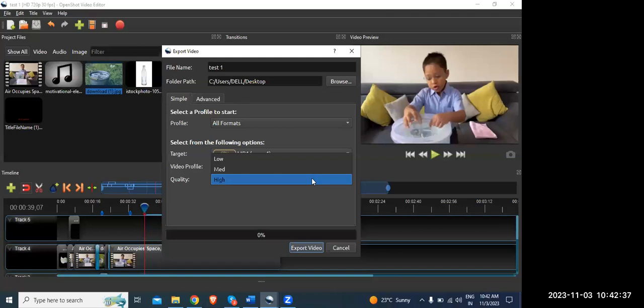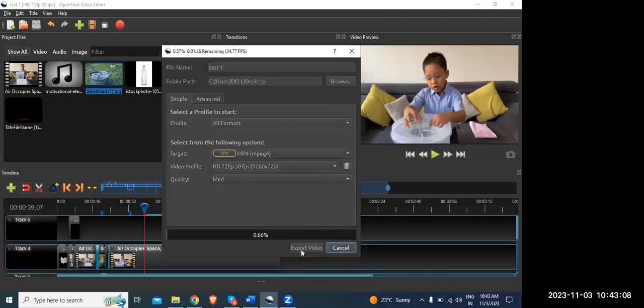So when we are exporting it, it is going to take time. If we do it in a low quality, it will happen slightly early. If you do it on high quality, it takes a lot of time, and it depends on the length of the video also. So right now, I'll just show you on the medium and export. You can see that it will take time. So when you are doing it, just relax and wait and give it some time to happen. Here you can see this test one already written, test one MP4 file. So now it is starting to export as an MP4 file.